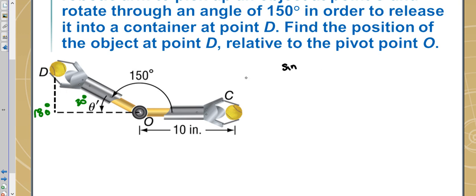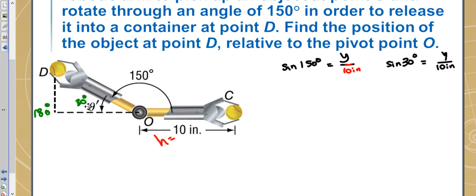So if you wanted to find those values, you would know that sine of 150 is going to equal the y value divided by the h value. Now we know what h is. H is the length of this arm, which it says here is 10 inches. So h equals 10 inches. So I'm going to come back over here and replace this with 10. Now you wouldn't have to use sine of 150. If you wanted to, you could use sine of 30. And that would give you the y over 10 inches as well.